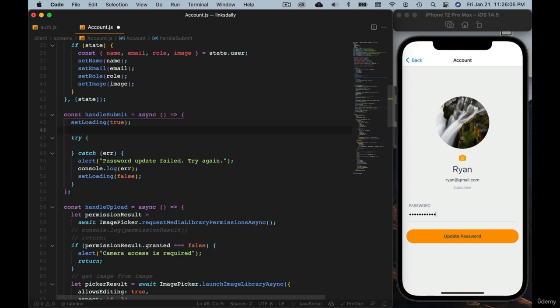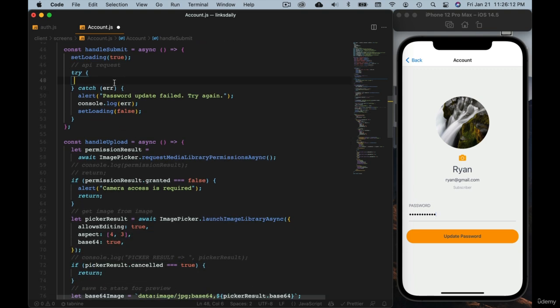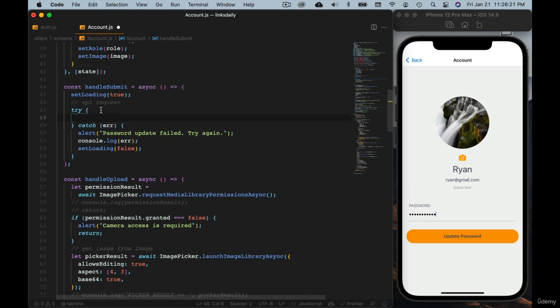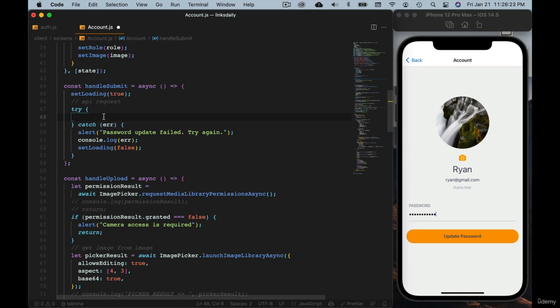So we make the API request here. What we want to do is make a request, so set loading to true and const data.